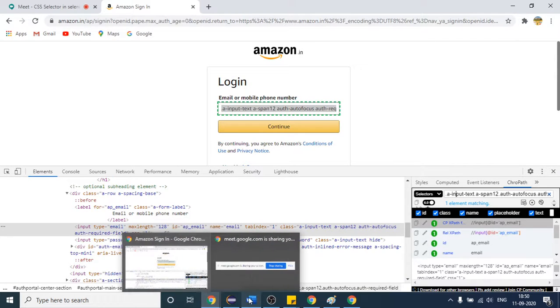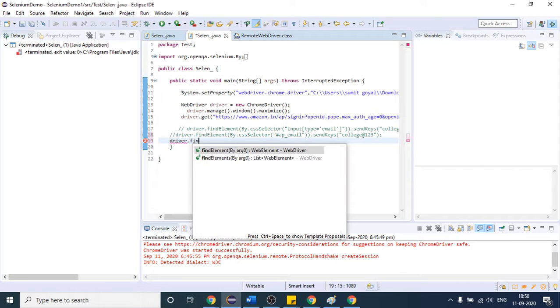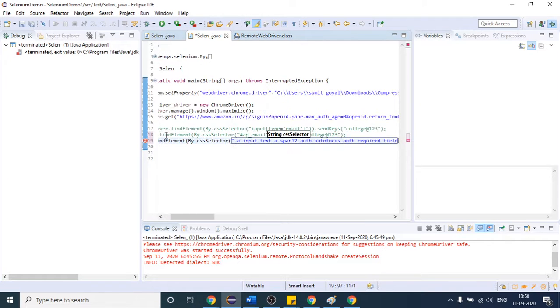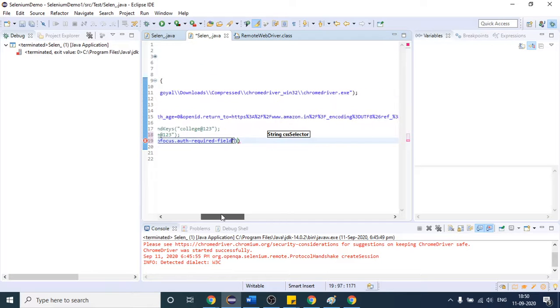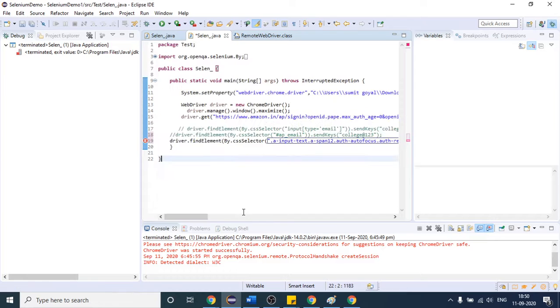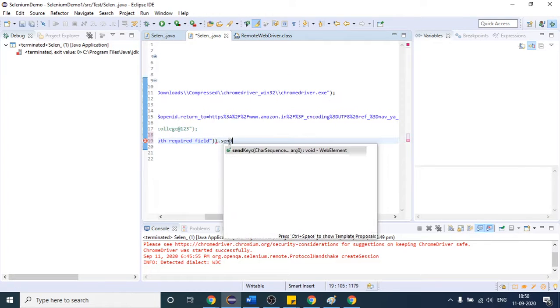If I come to my Eclipse part, let us also see whether it is working at runtime or not. I will write the same statement again. We are working with CSS, so I will write By.cssSelector, and inside that I will paste my CSS with the class name. Then I will write dot sendKeys.